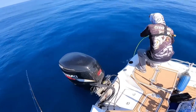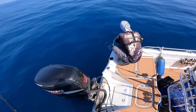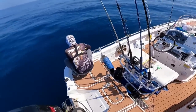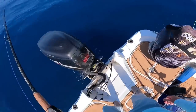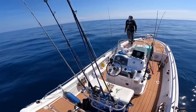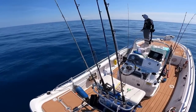Oh, fish on. Oh, you got him. Right here, dude. There you go. Right below the boat, huh? What is this? This is weird. Oh, God. He's all the way on the other side. Dude. Oh, man. Dang, dude. Broke off. Oh, you broke him off? That was pretty high up, too. It was right near the boat, dude. Dang.